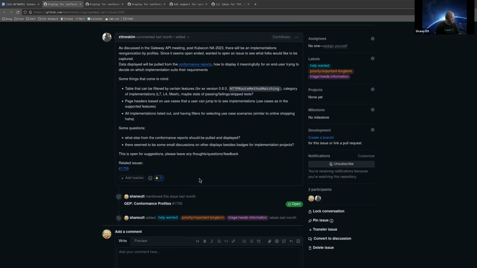We're not going to get it with the... but if anybody really wants to do UI stuff and make the website look shiny and stuff like that, this is a good opportunity to do that. And it's low threat because it's just display stuff. So it's not like you have to have a deep understanding of implementations of Gateway API or anything like that. It's just displaying the data that's there. So, cool. Yeah, thank you for raising that one again.